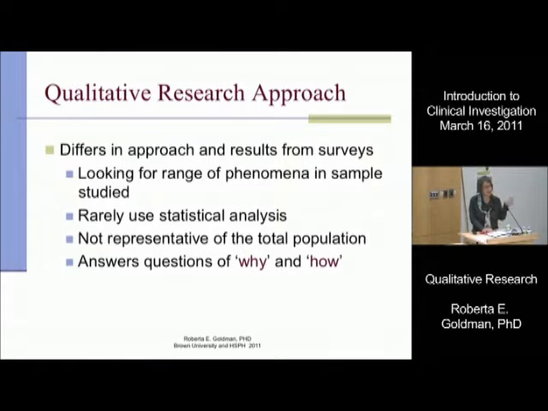And so often, I can't tell you how often, the first review of fully qualitative papers that I submit comes back saying, I bet you have numbers. I know you have numbers. I can sense you have numbers. Why didn't you report the numbers? And I actually have developed a pretty successful paragraph that I send back to the reviewer saying that I respectfully refuse to provide you with numbers because it doesn't make any sense to provide numbers because it's not representative. I learned early on in my collaborations with epidemiologists that numbers on a small sample are not valid. It doesn't make sense, so don't do it. So don't let anybody talk you into providing numbers for your small sample qualitative research.